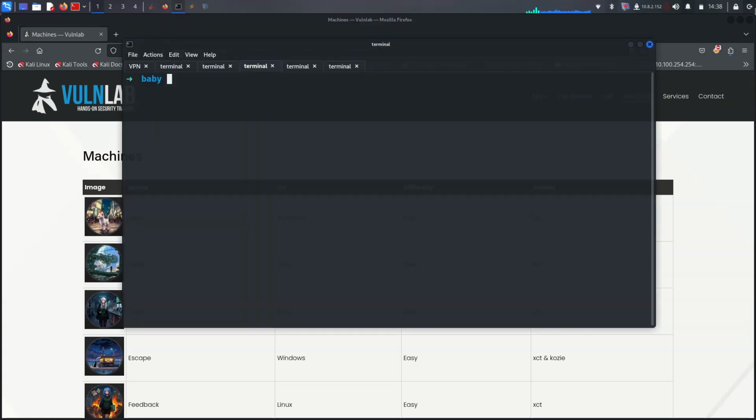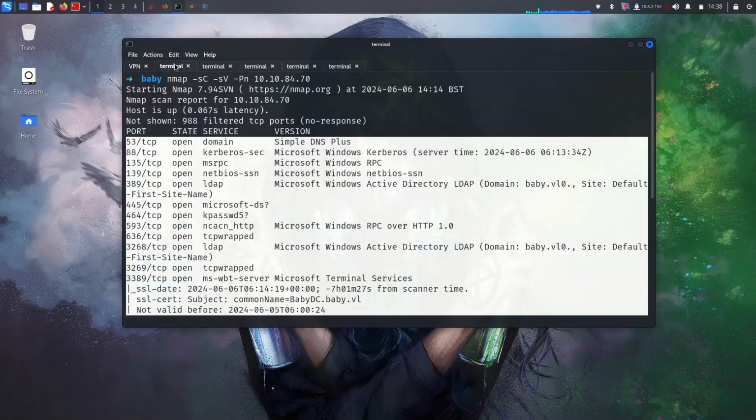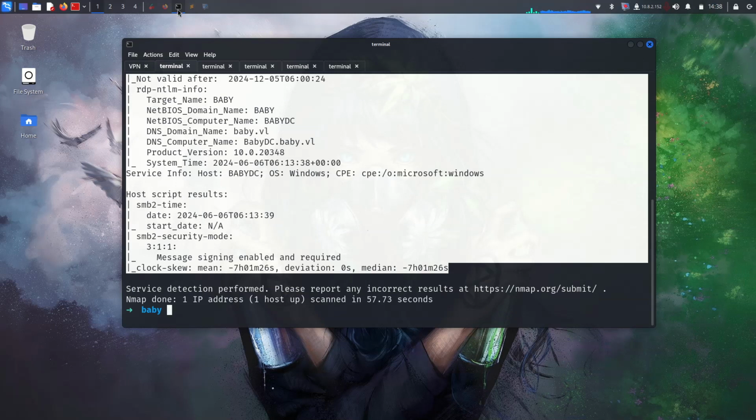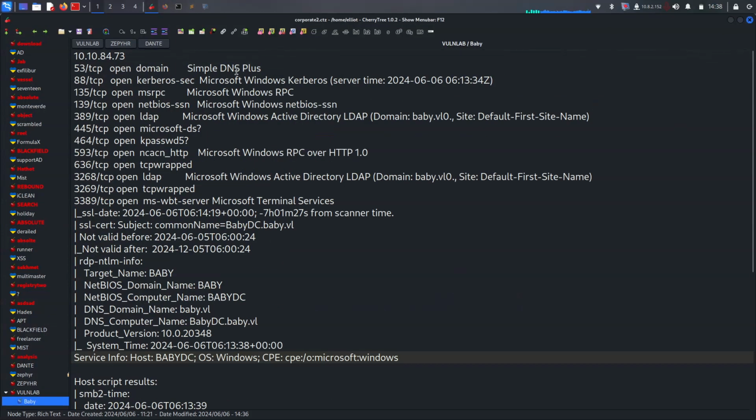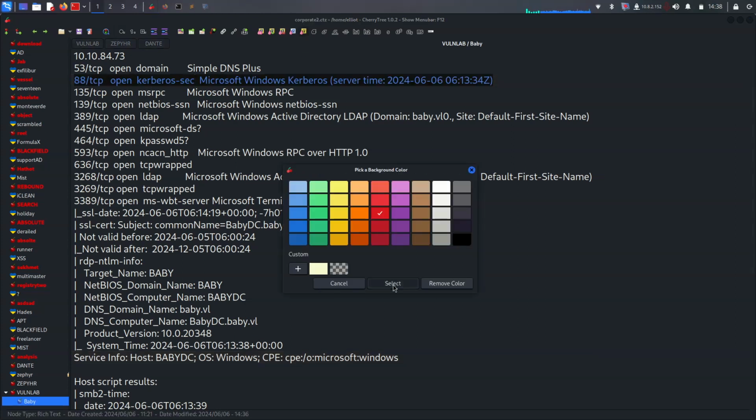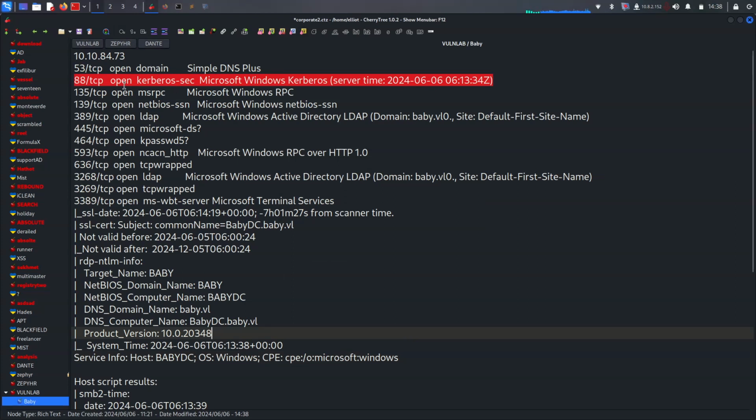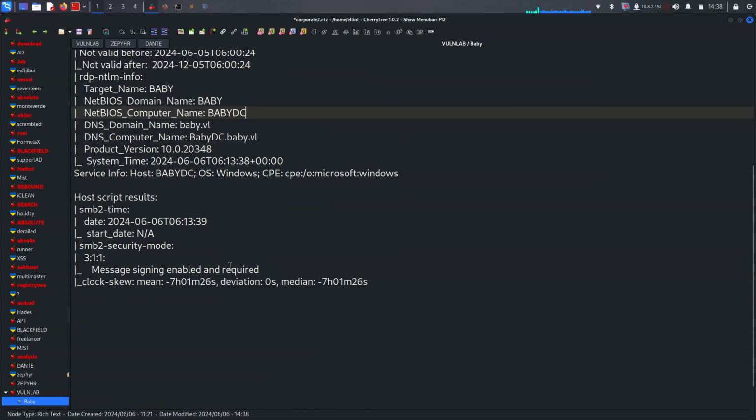So let's start. As always, we are starting here with the Nmap scan, and after I pasted my Nmap scan into my notes, I dissolved it here, and the important ports are over here. It's for sure Kerberos first, because we can get some information from there, for example, like the user list, so it could be important. And then another important port is over here. It's LDAP, definitely, and we are seeing SMB too.